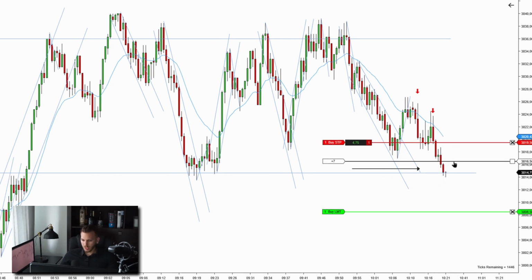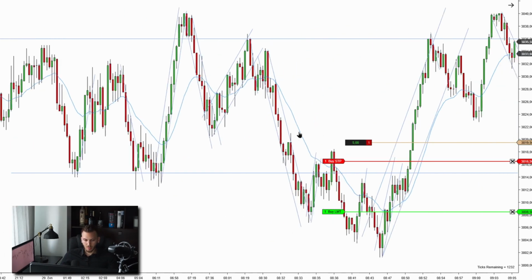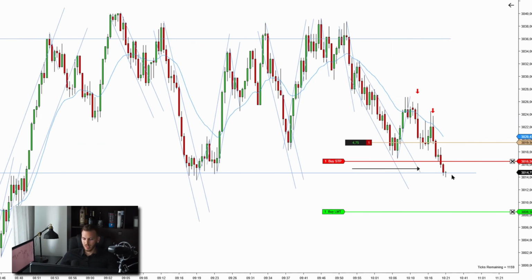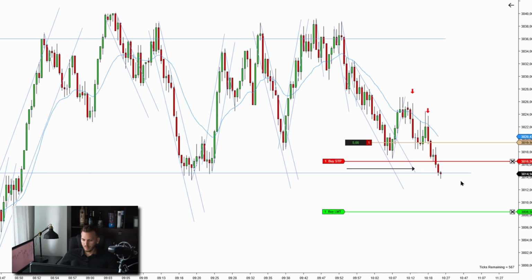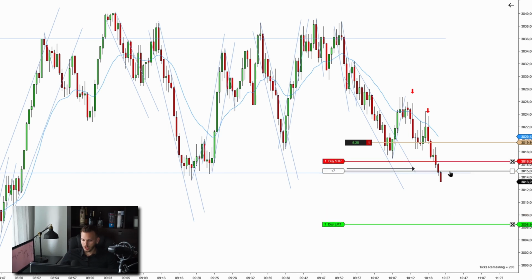All right, we are bouncing at the support, so I'm going to trail it really tight because this support right now has been holding the entire time. And we may easily bounce back, so I'll be happy if I take 3 points. That will be more than enough. And I'm actually going to... We'll see how this bar will finish here. I'm going to actually keep trailing it like this. In this way, I'm squeezing as much as I can out of it.